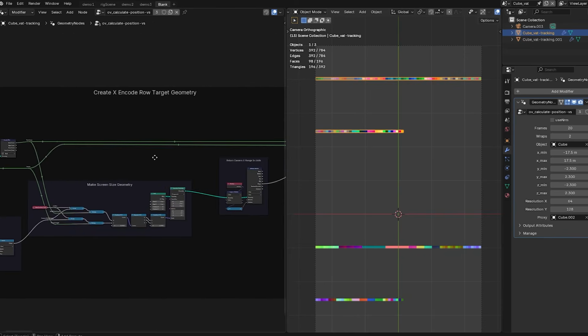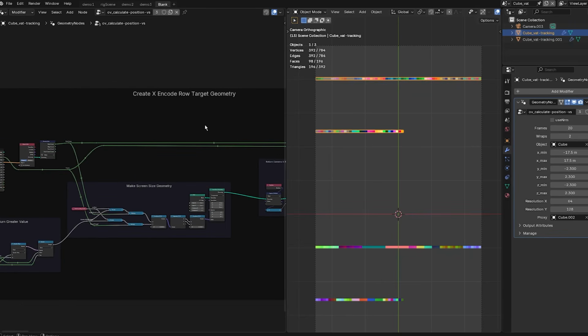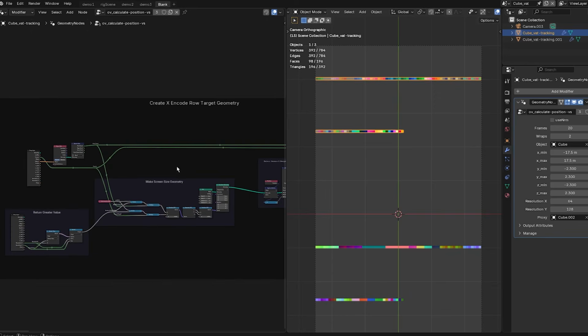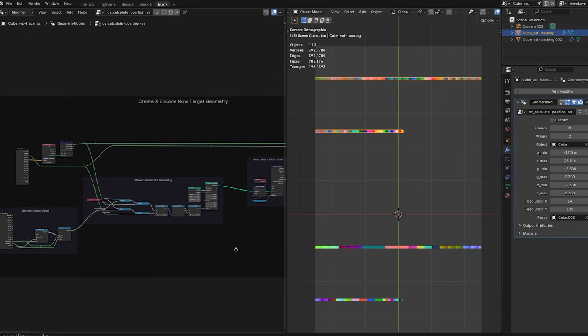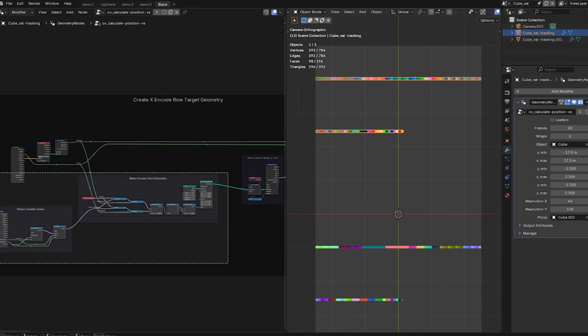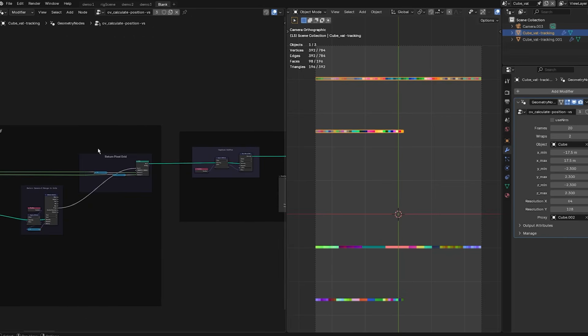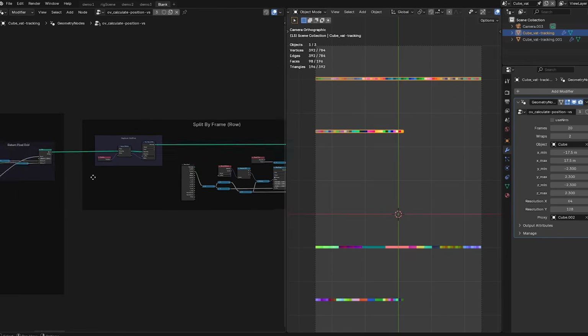And through geometry nodes, we're getting the offset of each vertex from its proxy position, and we're representing that in that remapped color value. So we have geometry nodes to make the actual pixel size accurate, and it's returning a pixel offset, which creates that X value.